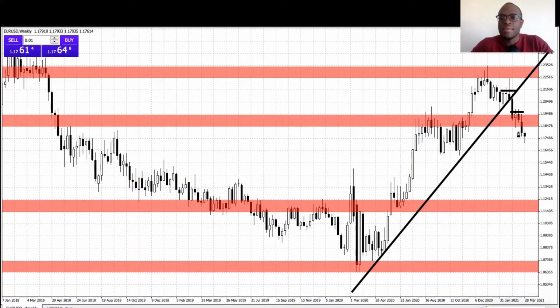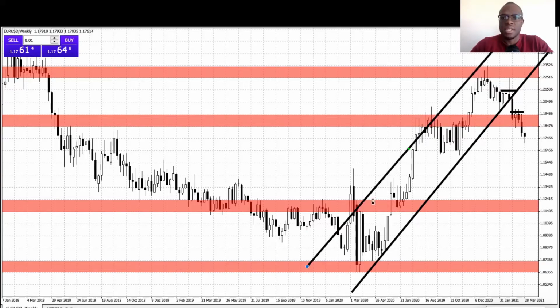However, on the bullish side of it, which I anticipate to be more probable than the bearish, we'll be expecting that upon pulling back, the price is going to close above 1.19486, and if it pulls back and retests this zone again as a support zone and it holds or closes above 1.18476 or above 1.17446, in the process forming a higher low, then we'll be expecting the price to move all the way to the upside, maybe up to 1.22516.